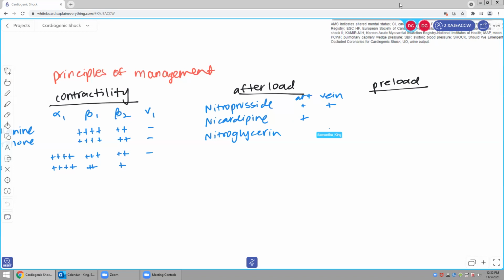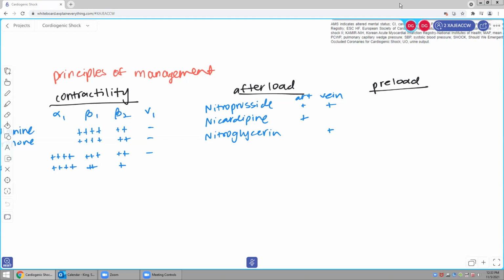Yeah. Predominantly venous. What's the classic teaching of the problem with nitroprusside? Yeah, great. For patients with renal dysfunction and prolonged use of nitroprusside, you get cyanide toxicity. My understanding is acutely, even in renal dysfunction, if you're going to use it for less than like 24 to 48 hours, it's not too much.